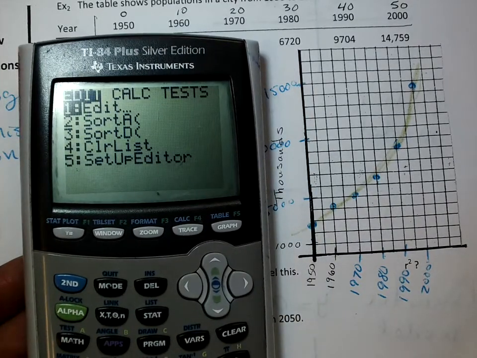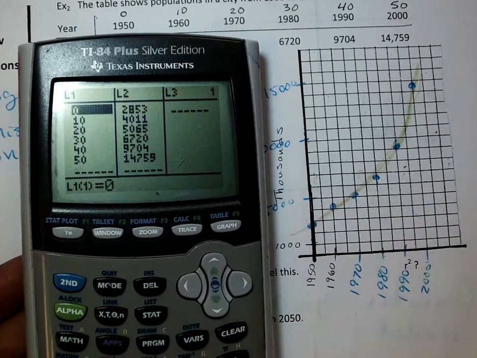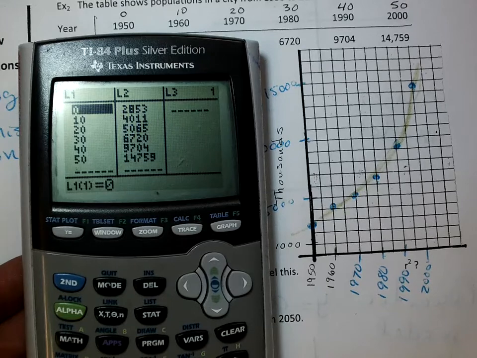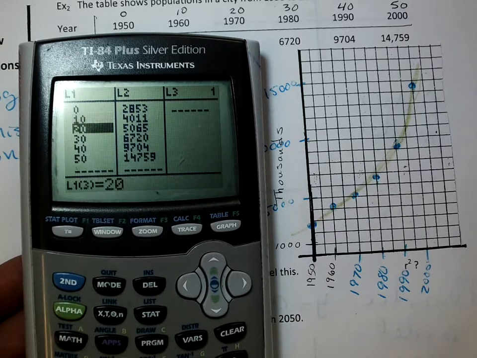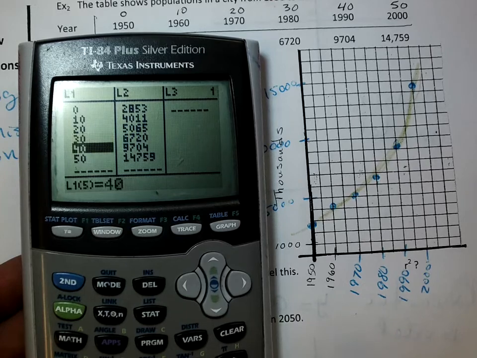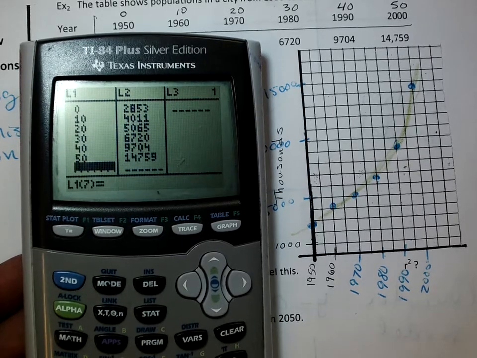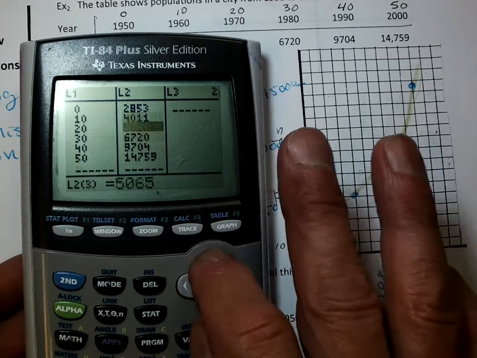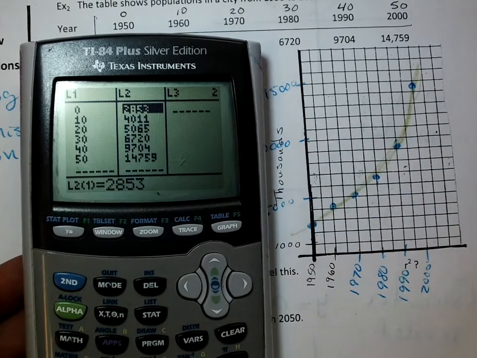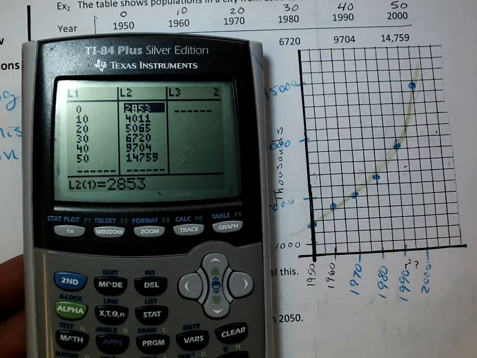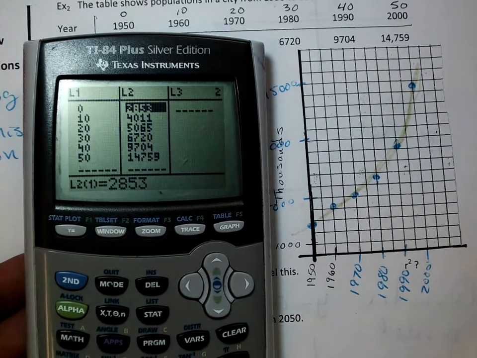I'm going to go to edit because I need to put some numbers in. Okay. Luckily, I did this first period, or second period, so my numbers are already in. Okay. So you put in list 1. I put 0 because that's year 0. So I went 0, 10, 20, 30, 40, 50, right? And then into list 2, I put the populations in, right? And if you need to clear your data, remember how you clear your data? You highlight your list, push clear, then push down. Anybody need any help right now? Anybody need help at all? You guys are good? Of course, we've done this before, right?